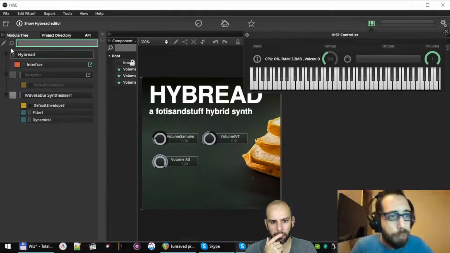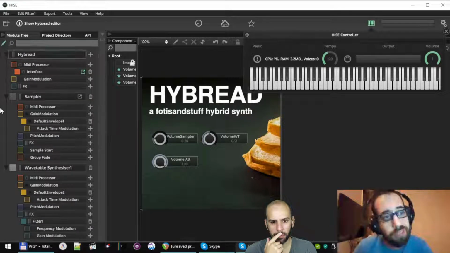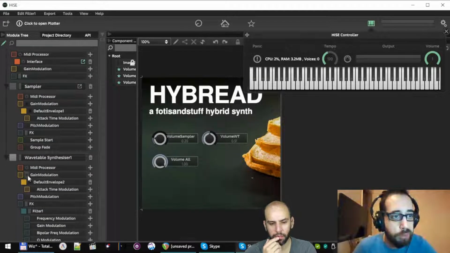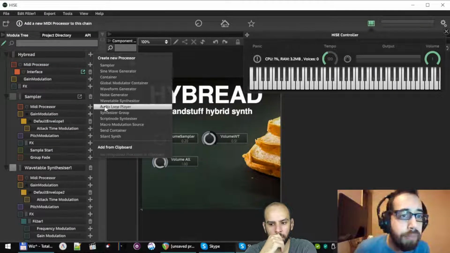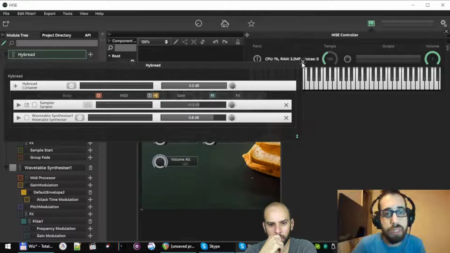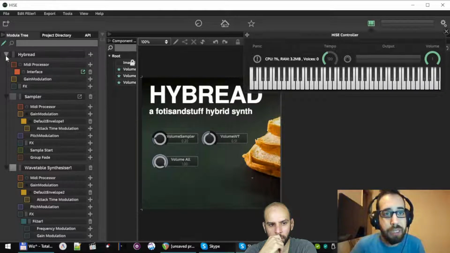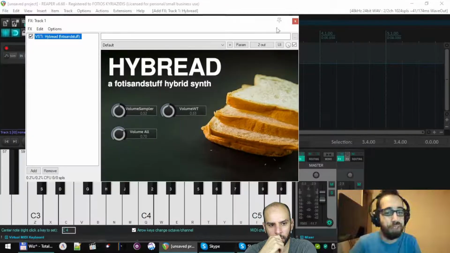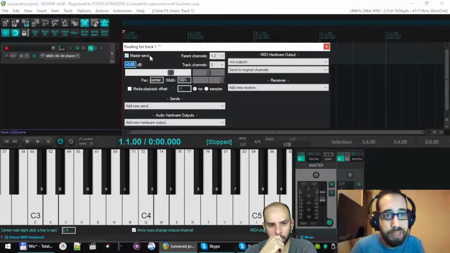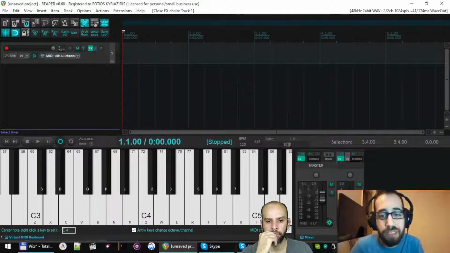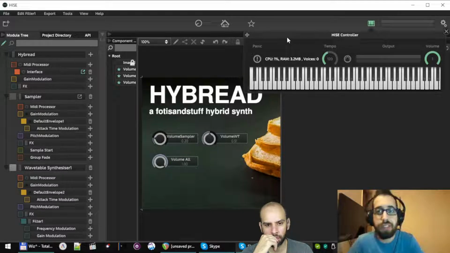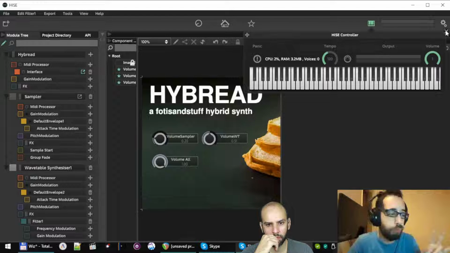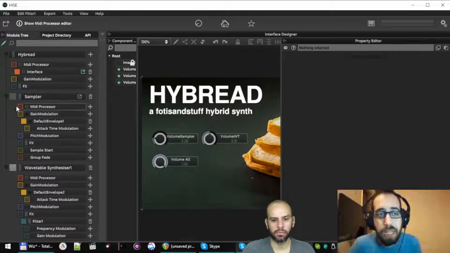So the first problem I have, which I didn't find a solution for, was to create a group that I would place the sampler and the wavetable synthesizer inside. There is a way to do it with the send containers, but it's still fairly tricky. I didn't see it in the documentation. I saw a routing matrix, but I couldn't figure out how to do it like in Reaper, where you tell this channel not to send the audio to the master, but instead to send it to another track. I want to do this in HISE. So these things are not sending their audio to the master, but instead they're sending it to a send container, like a group, where I can do knobs and crossfading and stuff. I'm sure there is a way, but it's going to be tough.